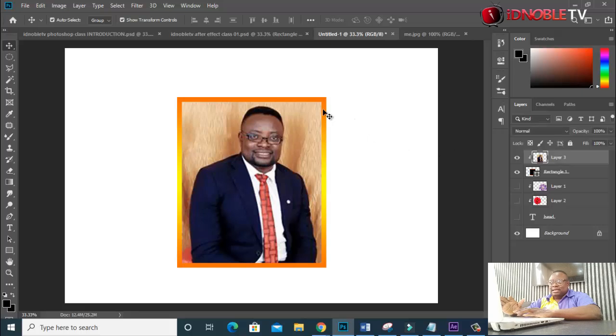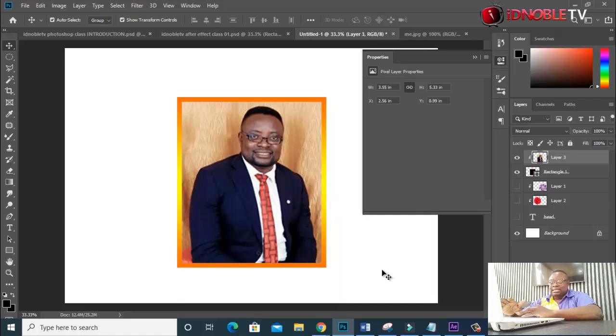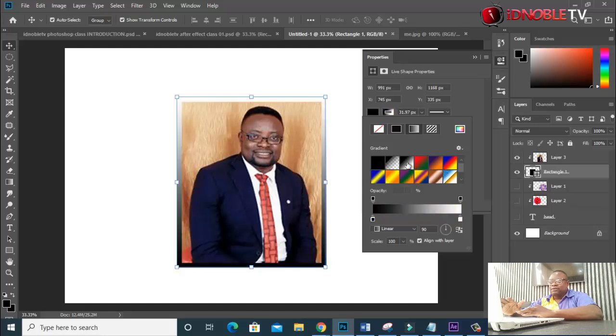This frame has a gradient property, which I told you that it can take any shape. Understand? Any shape. So I can click on the rectangle, I can still change it to any color I feel like changing it to. Can you see I'm changing my frame color to any design you feel is good for you.